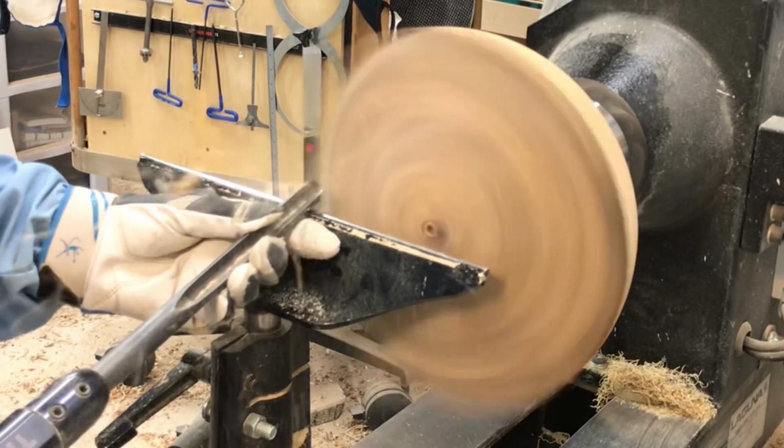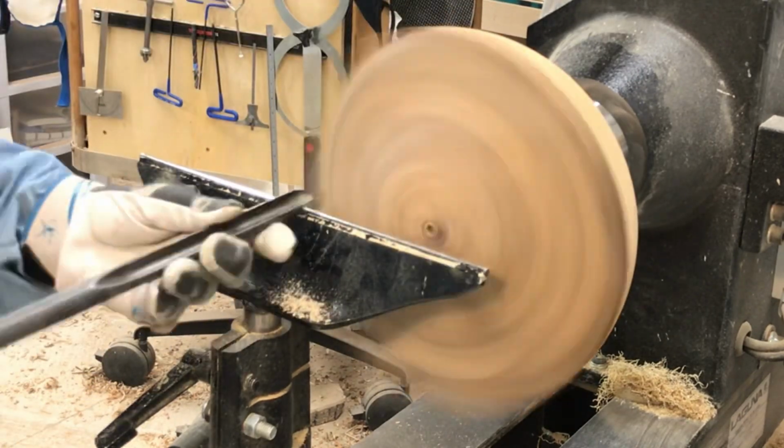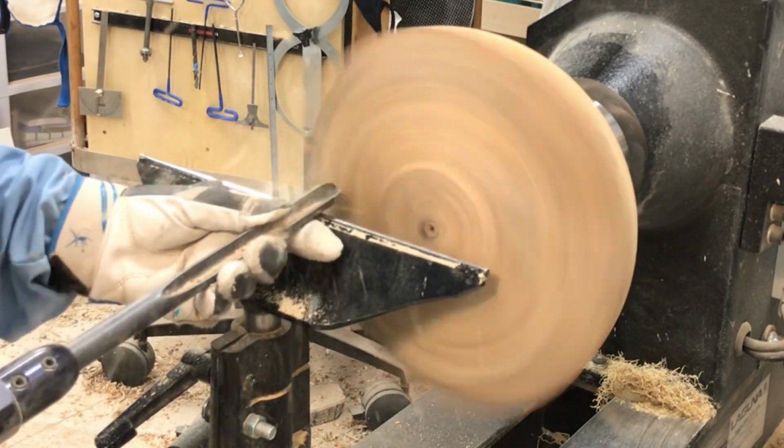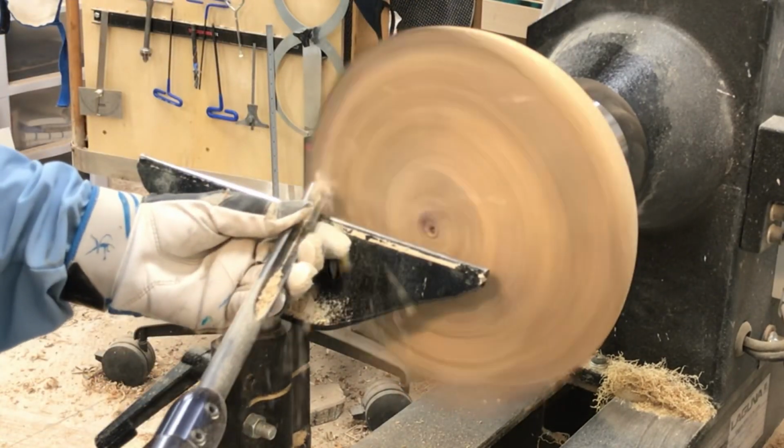At this point, I decided it would just be better to rough turn it and put it in the kiln. And then once it dried, I could come back and see how I wanted to deal with the bug holes and things.